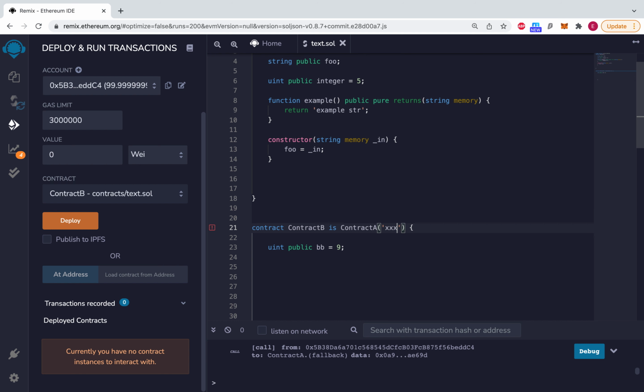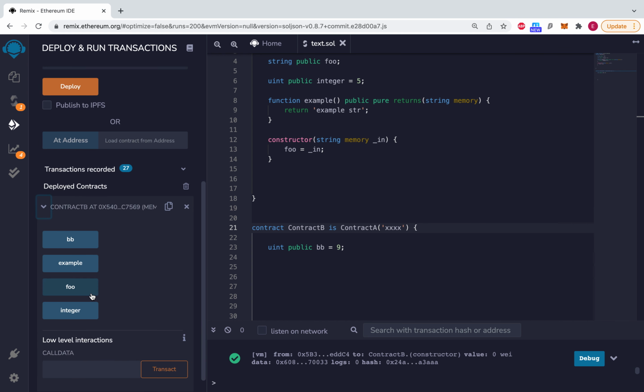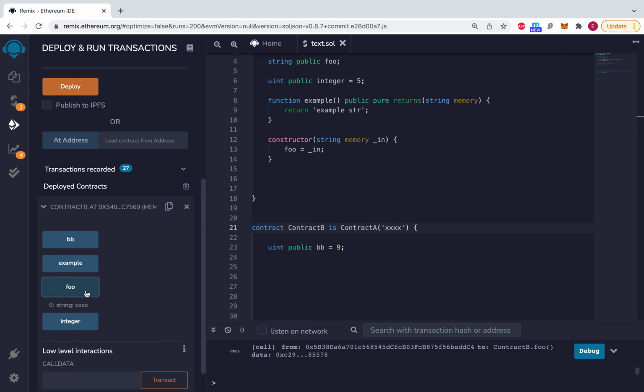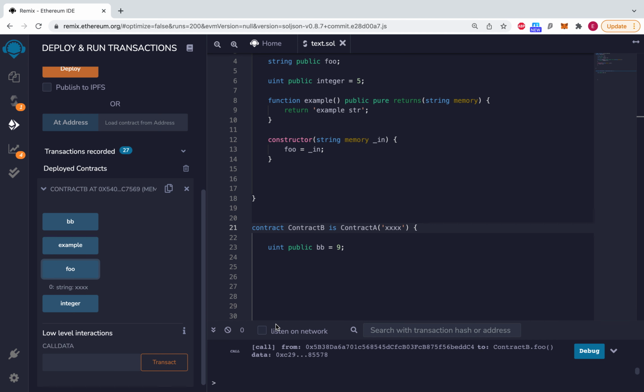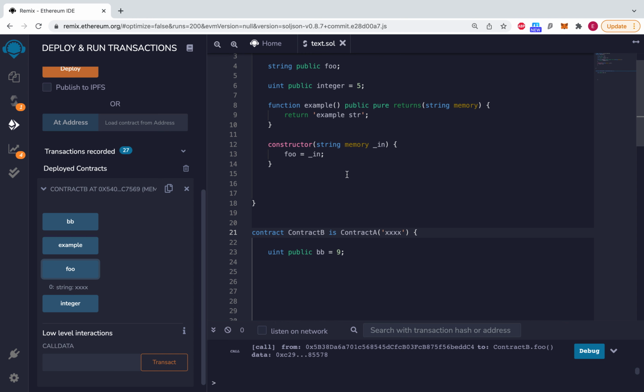Let's just say xxx for this example, and when we run this and deploy, we can see that our foo variable is now assigned to the string xxx. So we're actually passing in our constructor input here, and this input is being assigned to the foo variable as per our code down here.